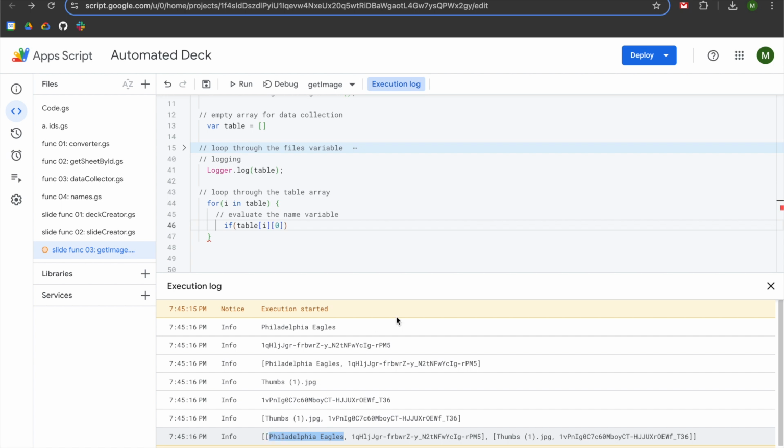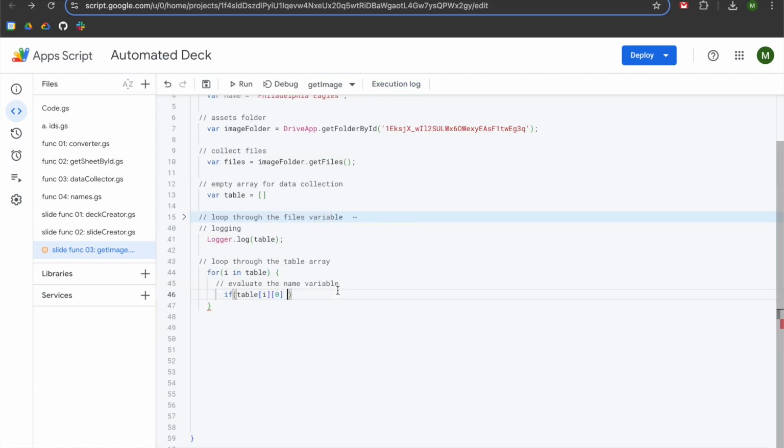So we are saying if the first value in each array is double equal signs, you need to have 2 equal signs here to evaluate, whereas 1 is to define. So we're using 2 equal signs, and then we're going to reference that name variable. We're going to hit the right arrow, hit space, add curly brackets, hit enter, add 2 slashes for a comment, and say if the name exists, then extract the associated ID.